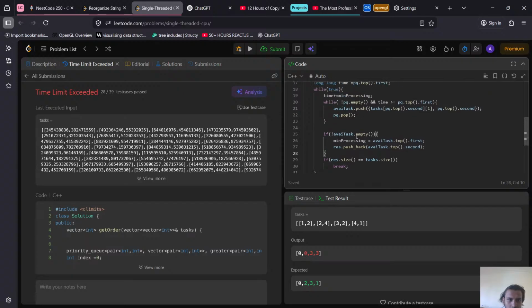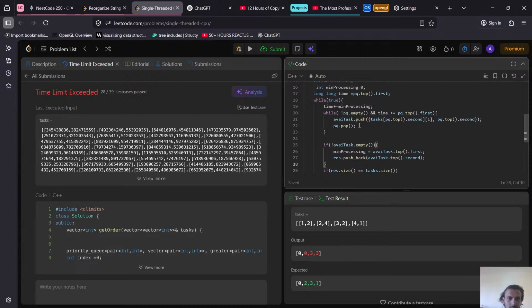We have added all the tasks. From all the added tasks, if it is not empty, whatever the top minimum time taken by the task is, we get that one. We get its second index.